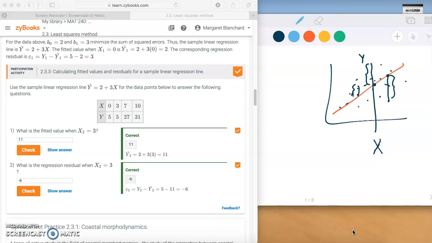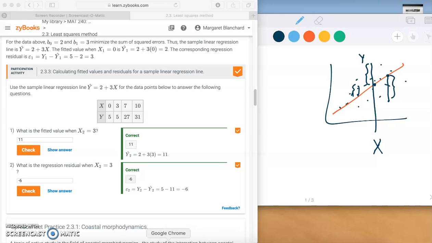Is it really good or is it pretty bad? The higher the residuals, that means our data is farther away from the line. It could be that the data is really not that linear, or it could be that we made a mistake somewhere. It's usually just that if you see that the residuals are high, it's because the data doesn't have as strong a correlation or isn't as linear as maybe we thought.